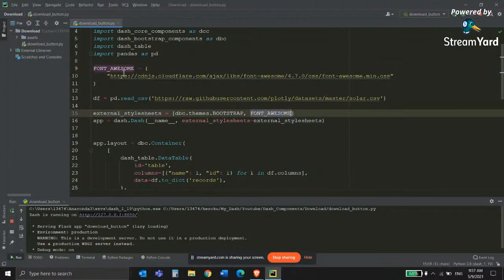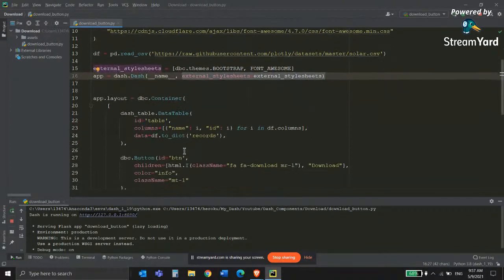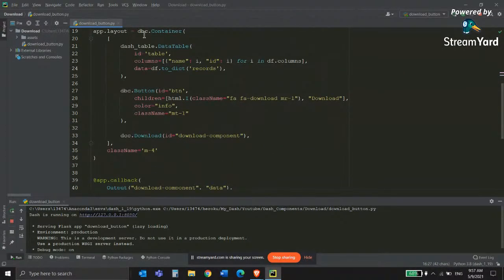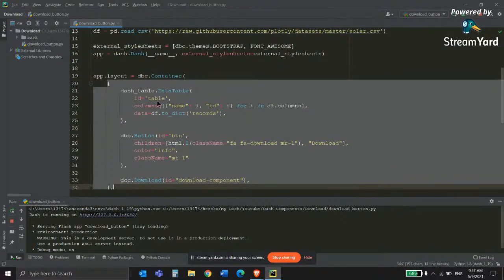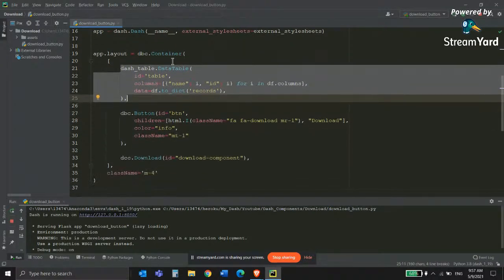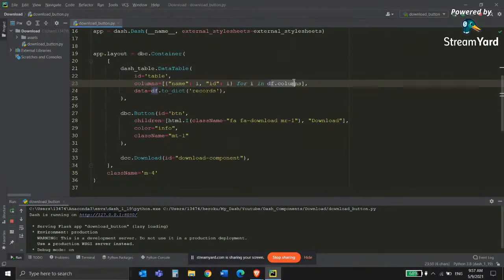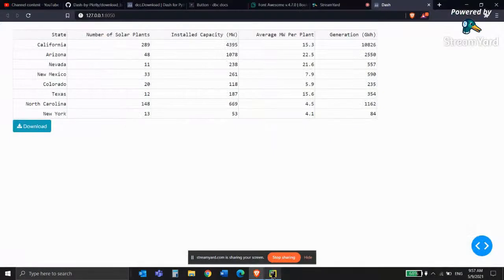We're going to use FontAwesome, and we're going to use Bootstrap. So we're going to put this in here. You have to have this for this code to work. And then we're building our layout, just a regular dash Bootstrap container, which has a list of children, and here we're going to put everything. Here we're putting the data table component, which is the first component, and this data table is going to take columns and data from the data frame. So this is why you see this data table here.